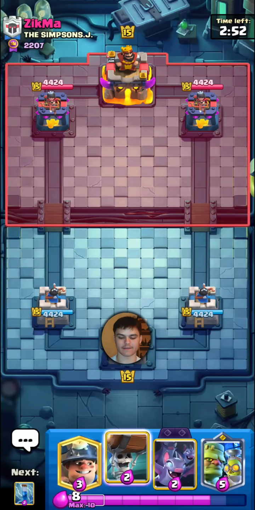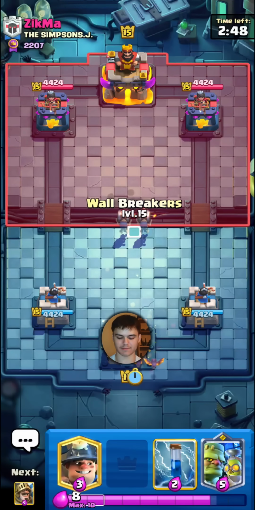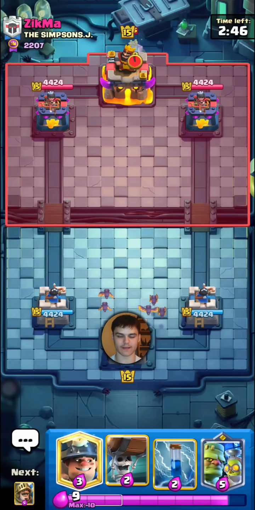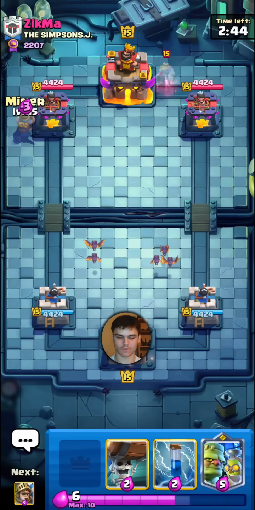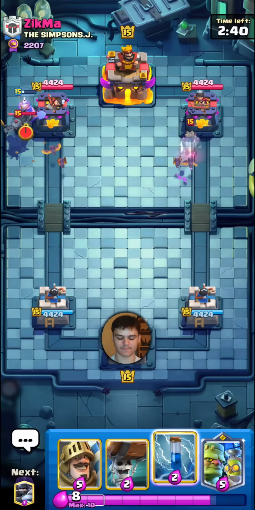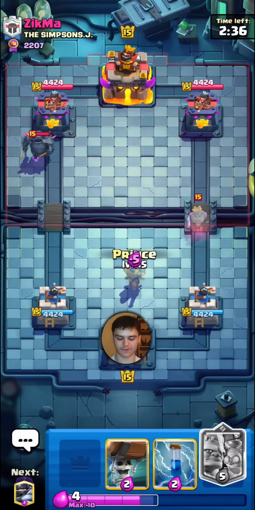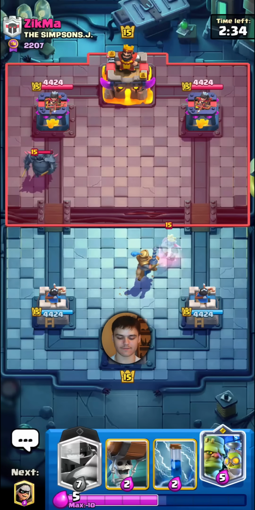Alright, guys, we're in the next one. I'm just gonna go for the split bats in the back. Wallbreakers split are great, but I feel like bats are also quite nice. Okay, I'm just gonna go for a Miner here on the tower. Probably gonna be a Pekka deck here. I kind of predicted that. I guess I'll have to go for a Prince on the Ghost. Don't have too much else to do.